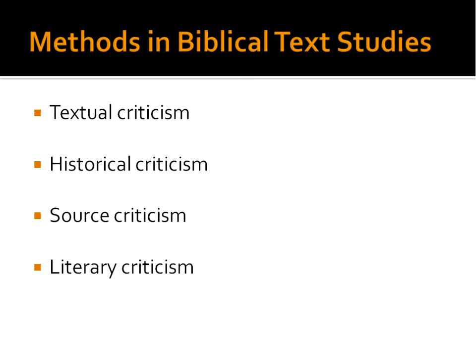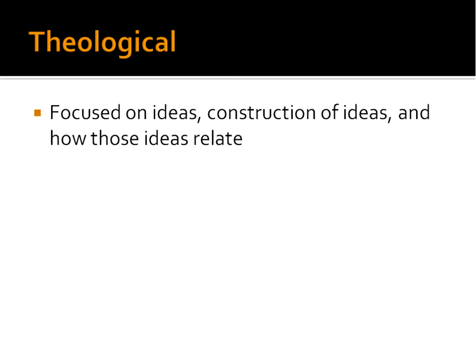So those first two methods, and this set of methods here, predominantly focus on individual texts themselves, predominantly from the original types of meaning or the original questions of meaning, original audiences. Theological research, on the other hand, is not as focused on breaking down texts and those aspects of text. Instead, theological research is focused on the ideas found within text. How does a particular author construct ideas together to offer theology? How do different ideas relate to each other?